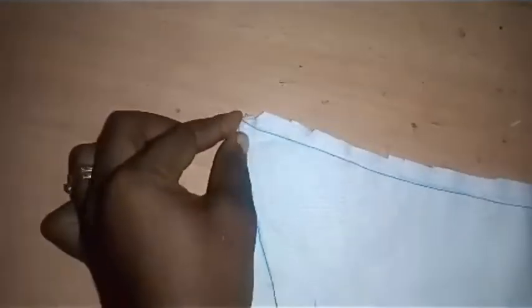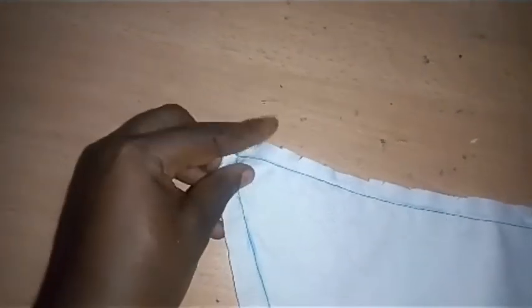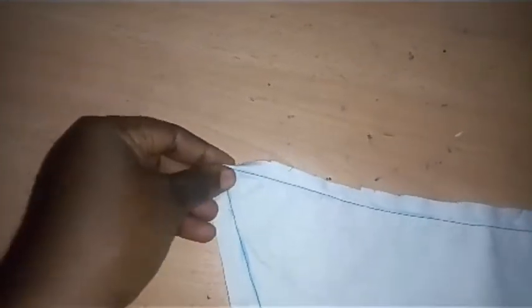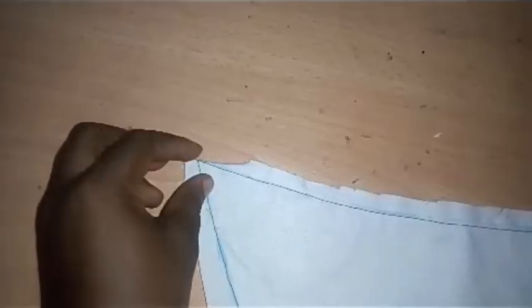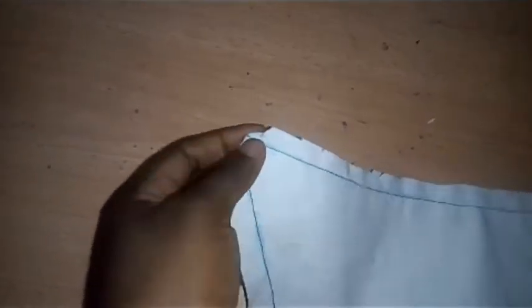Can you see? So I need to fold this part and this part together before I turn it. So I'm folding the two parts. I'll first of all fold this one in. You can see that. After doing that, then I'm going to fold this one in, then I'll turn it to get a sharp point.